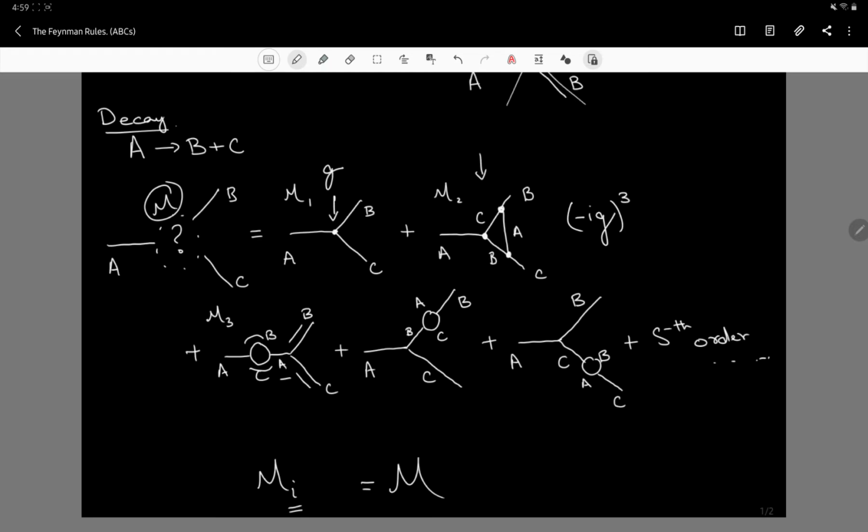cubed. Now, because g is very small, let's just ignore this iota and negative iota. Let's just consider this g. g is very small, and if I cube this, as higher as I go in the powers, the overall number would become smaller. And so the contribution to the scattering matrix element would be very less. And if that is very less, the overall probability of that specific scattering process taking place would be less.